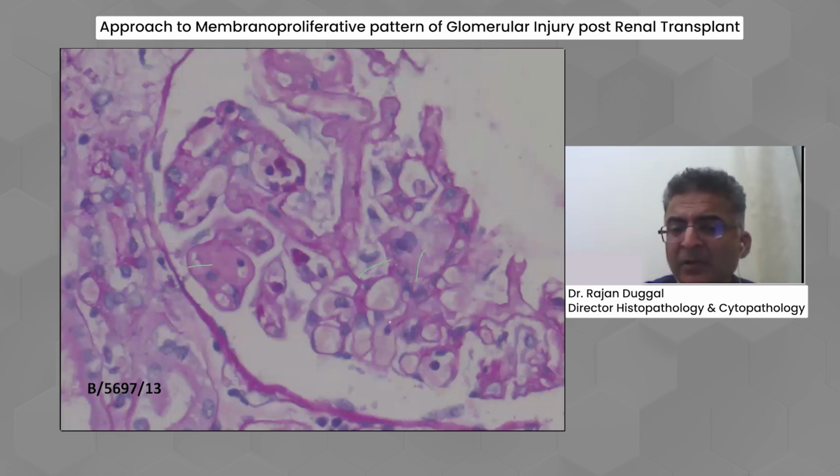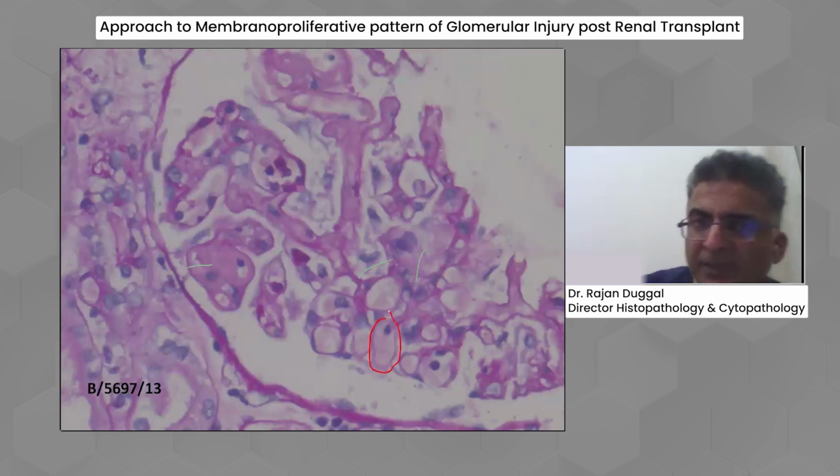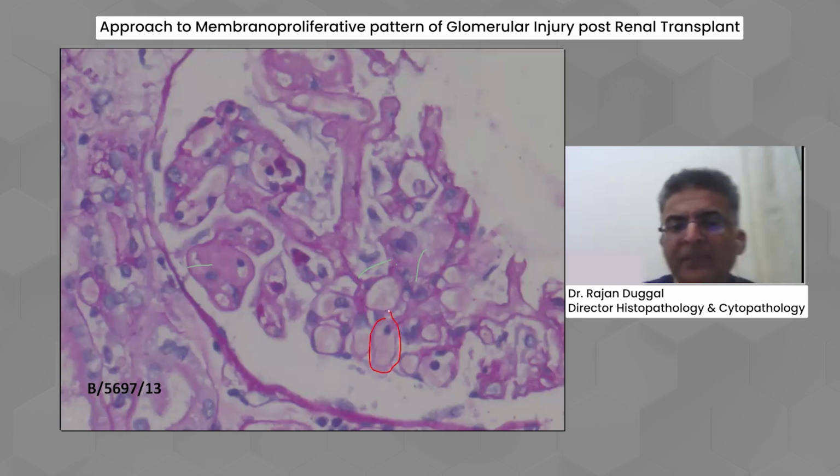Mesangium is like a supporting medium for the glomerular capillary loops. So when the mesangium is undergoing lysis, there is no support for the glomerular capillary loops, and they get dilated. And what you are finding is fibrin within the glomerular capillary loops. You can also see some inflammatory cells within the glomerular capillary loops, that is glomerulitis. Mostly in acute AMR, you will not find lymphocytes, you will find more neutrophils, but even lymphocytes can be seen.